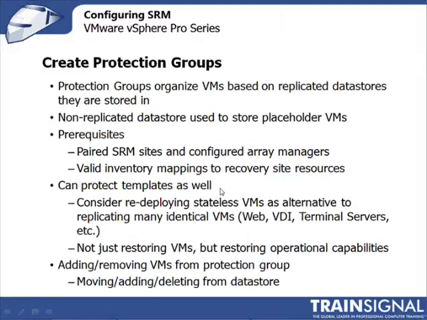Adding and removing VMs from a protection group basically comes down to the operations that move VMs in and out of VMware data stores. For example, if you want to add a VM to be protected, you'd simply Storage vMotion it into a protected data store, or you could shut it down and do a cold migration, or possibly if it's a net new server, you could deploy from template into a protected data store. Once that's done, you can simply configure protection on the VM, which we'll show you in just a second.